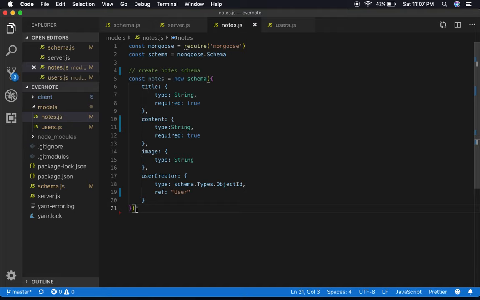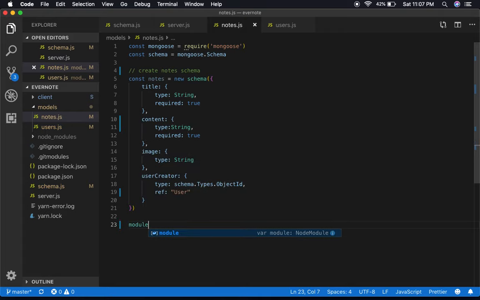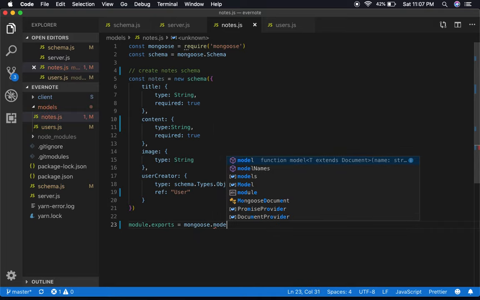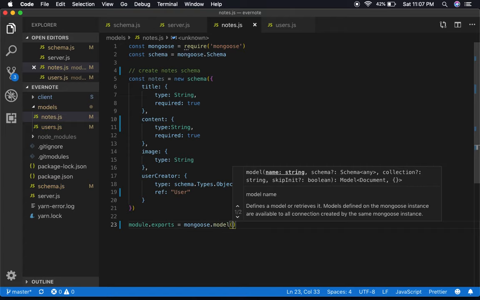Now, let's go ahead and export this. So, module, we're exporting it so we can use this in different files, right? So we're going to export the Mongoose. Mongoose has access to the model. So we're about to create a model in Mongoose, in our MongoDB basically.